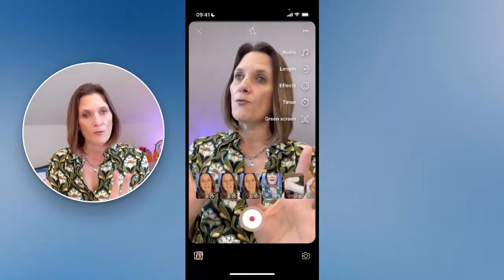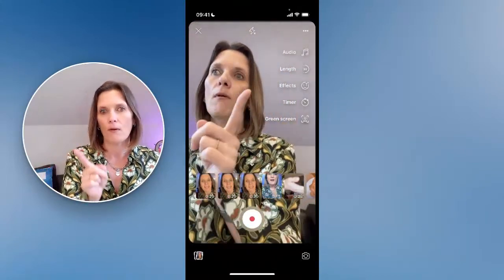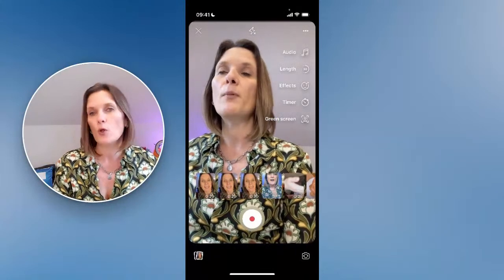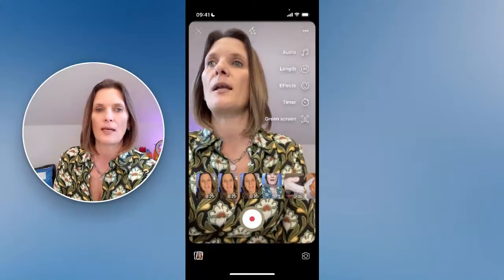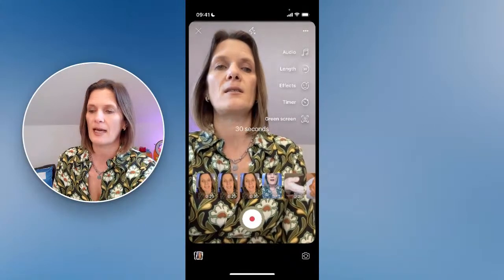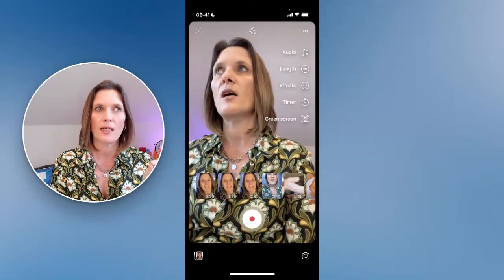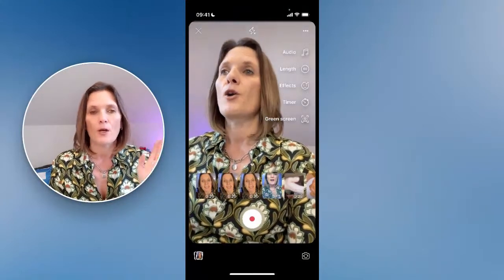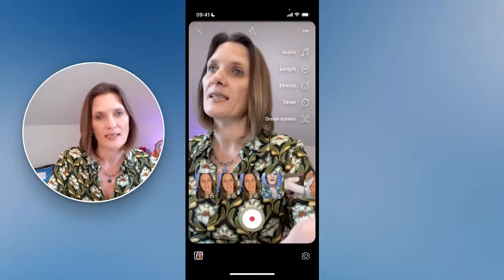So I've opened up the Reels app. As you can see, I'm going to move over a bit so you can see the menu down the side. The menu gives you some options, and it's really important that you choose one of these options first, and that's the length. When I click it, you can have 15 seconds, 30 seconds and 60 seconds. If you stick to, say, 15 seconds and you do a slightly longer reel, it will cut it off for you. So if you're creating your reels in Wave.video, create a 60-second reel or a 59-second reel, just to be on the safe side, and then select the 60-second length.